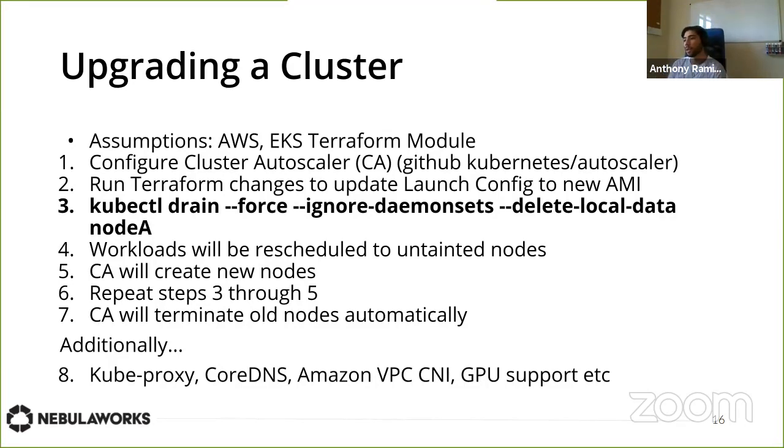So at a snapshot, this is how you can upgrade a cluster using the AWS EKS Terraform module. So AWS EKS being managed by Terraform. This is the upgrade process. If you Google GitHub Kubernetes Autoscaler, that would be a good path to show you how you can use the autoscaler to automatically scale out your nodes in the event that there are insufficient resources for your workloads.